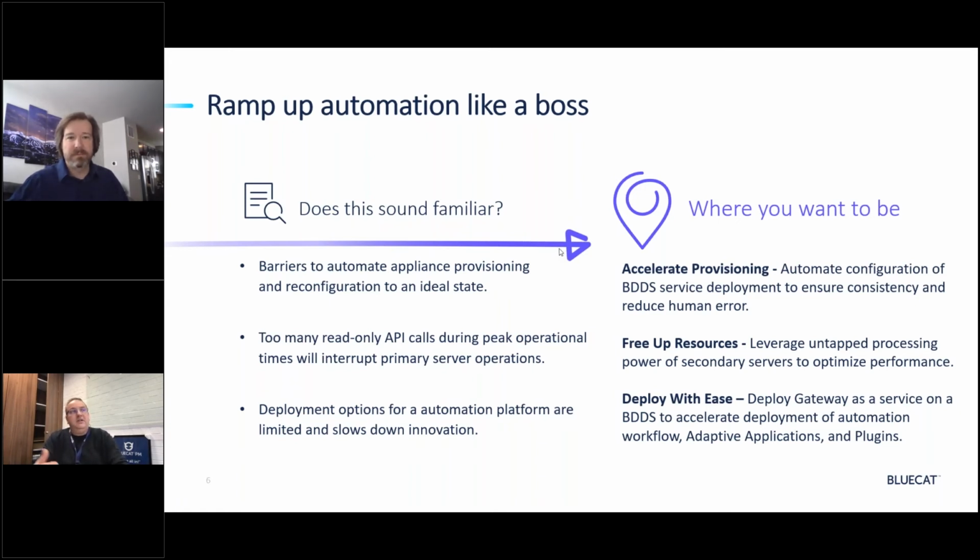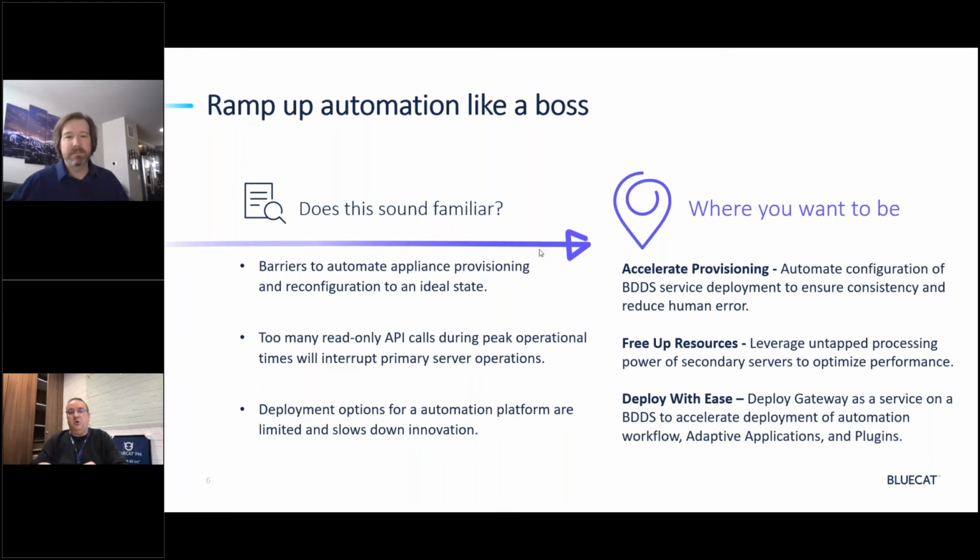So what we've allowed in Integrity 9.3 is that you can now deploy Gateway as a service. On any of the Integrity appliances running 9.3, much like you do with deploying DNS and DHCP today, you can say, I want to deploy Gateway down to this box. So you're giving customers an extra boon here. You can deploy adaptive applications, CDNV, Gateway, and your own automation workflows on your BDDS appliances instead of having to provide your own bare metal operating system or something like OpenShift. This is something we're going to build upon. 9.3 delivers the first phase of this, Gateway as a service.